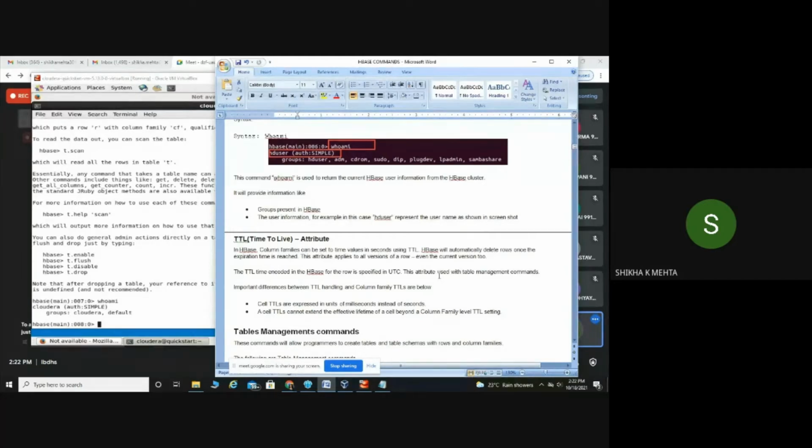When you make a change in that table, the changes are not overwritten on the previous data, but it is retained as another version. So at time X, let us say at 9 o'clock, the value was X, at 9:15 the value is Y, at 9:30 the value is Z. This is how the versions are being maintained.